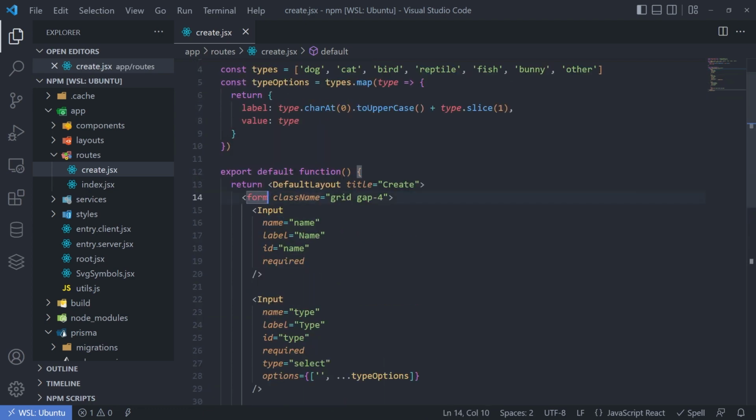So we can change that because we probably don't want to do a GET request. We want to do a sort of HTTP request that is going to mutate data or create data. So it's a lot better in this case and safer to use a post method. So we're going to set the method to post.